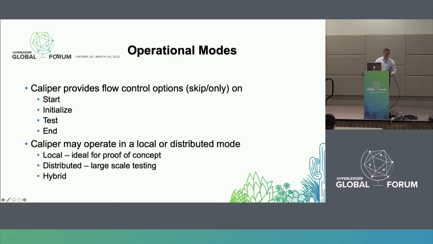So the local mode is exactly that. Everything is running on the system where you've installed Caliper. All the containers will be there. We'll spawn processes inside that same system to target the DLT. And we use the locally based resource monitoring tools. So yeah, everything is very much contained.